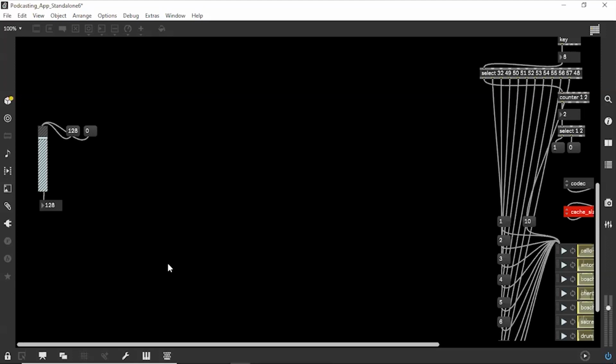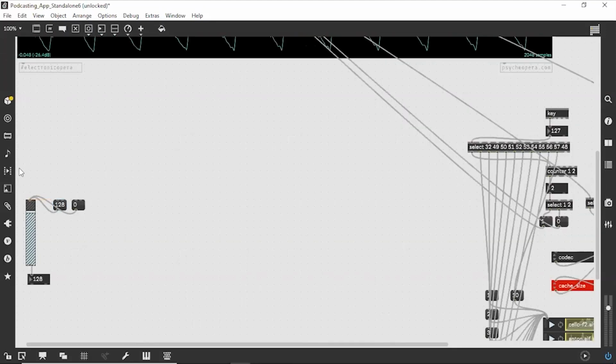When I press down on the tilde key, it will mute this gain tilde. And when I lift my finger from the tilde key, it will restore my gain tilde to unity gain. Okay, so before we set things up with our tilde key, we want to make sure that this gain tilde is set to unity gain upon the loading of this patch. So how do we do that?